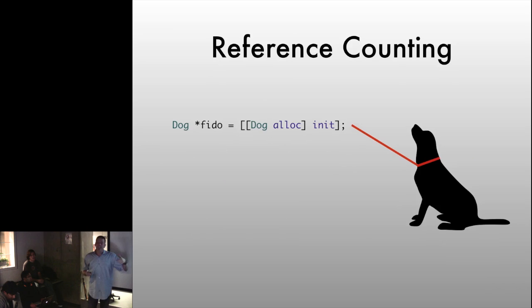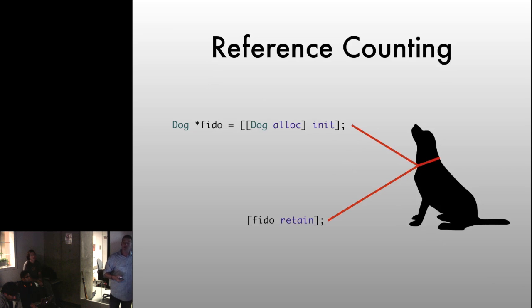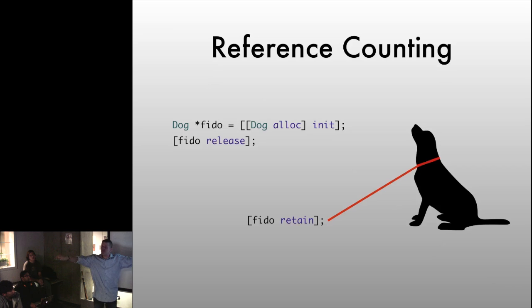So here's the graphical analogy of it. We've got a dog, and we allocate the dog, and we initialize the dog. So we put a leash on the dog. Yeah, exactly. So this allocate, reference count is 1. So we got a leash on the dog, right? We call Fido the name of our instance of our dog. We call retain on Fido. We put another leash on the dog. Its reference count is 2, right? We say Fido release here in the code. These can be 2 separate pieces of code. These can be 2 separate machines.